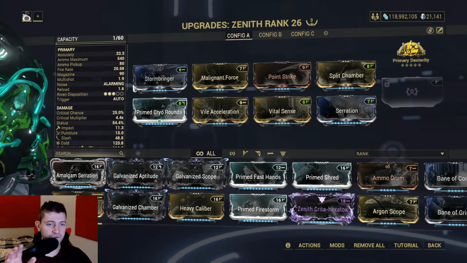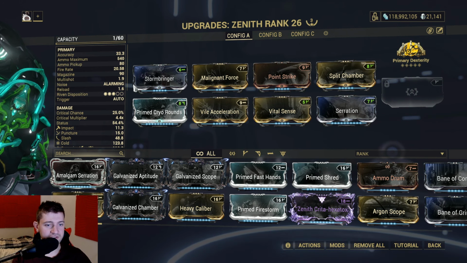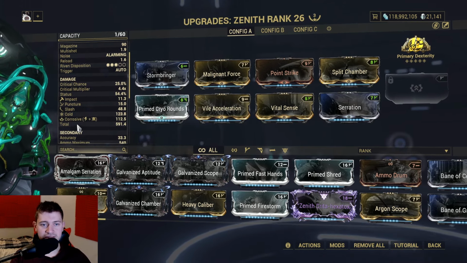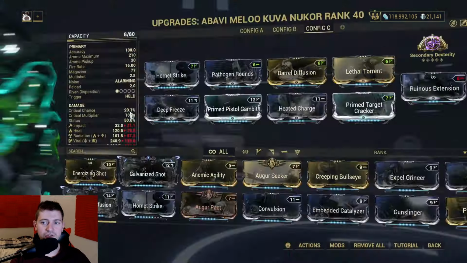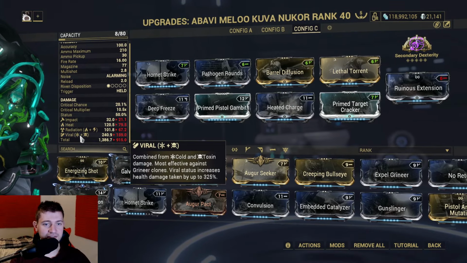Zenith can shoot through the ground with its alternate fire, and through the bubbles as well, so you can kill the pylons more easily. If you don't have the Zenith, you can use the Opticore instead. This weapon will allow us to deal corrosive and cold, and please pay attention to the primary dexterity. Kuva Nucor, secondary dexterity. This one can deal heat, radiation, and viral.